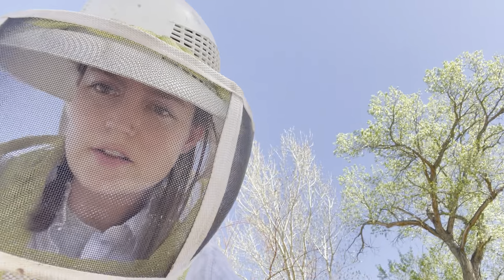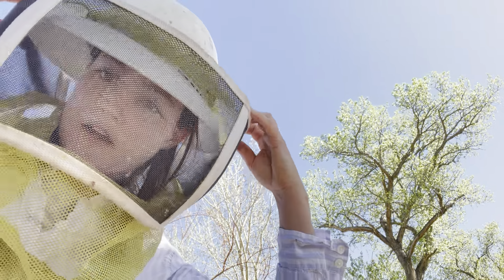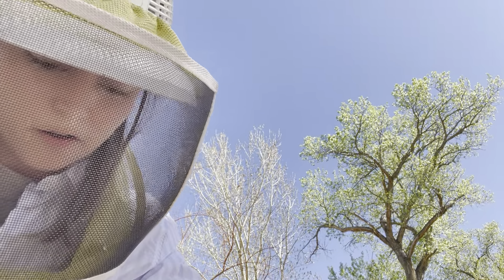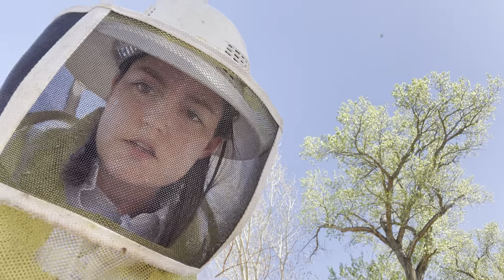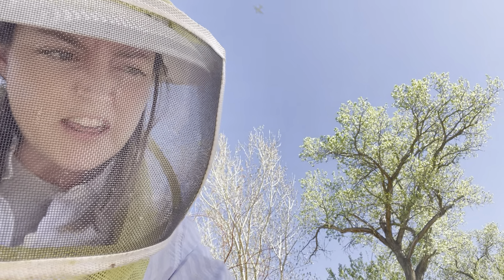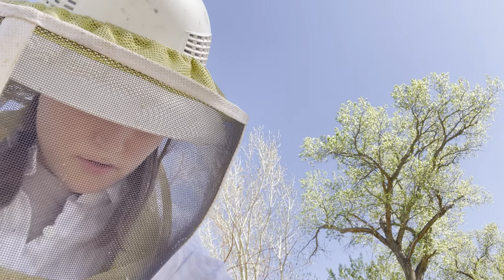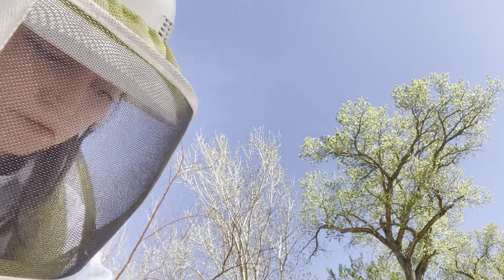This is really exciting. A couple of the hives here at Open Space didn't come out of winter very strong at all. So I pulled resources from hive four, which is bearding right now. I pulled like six or seven bars from hive four and it's still bearding, which is crazy — it's still too full.